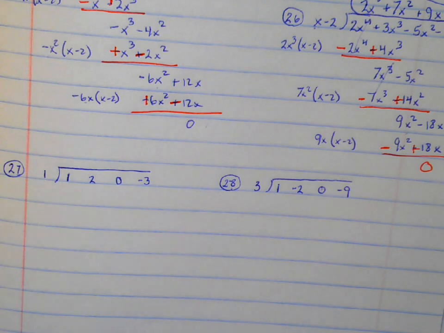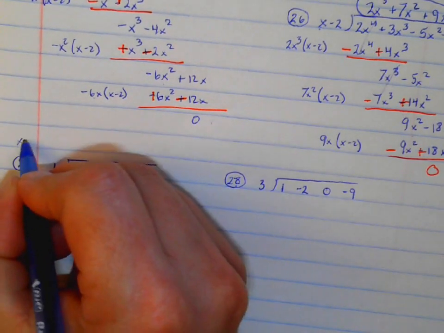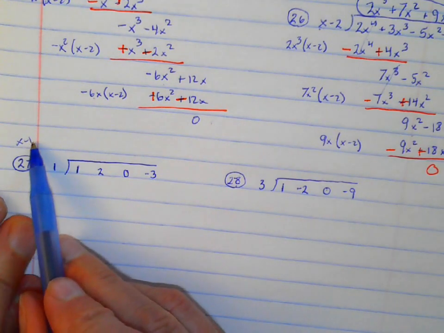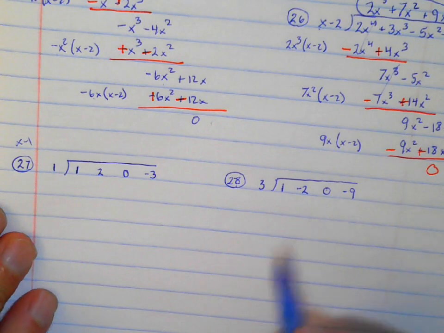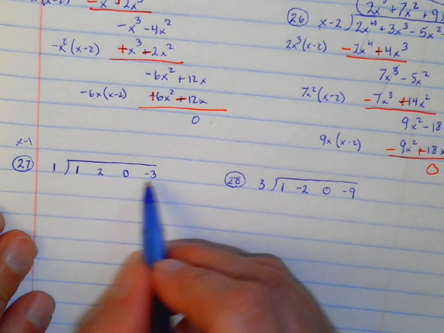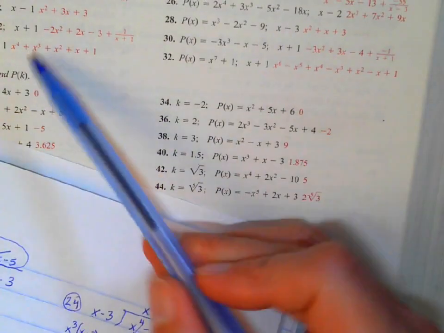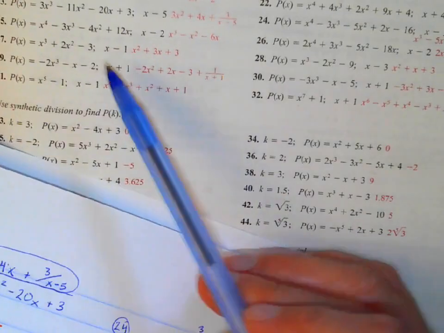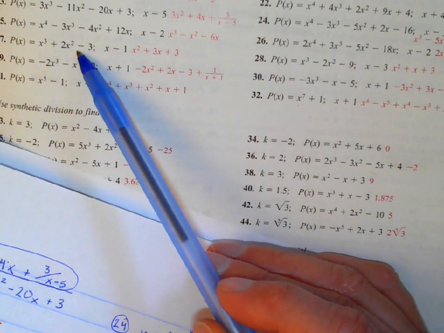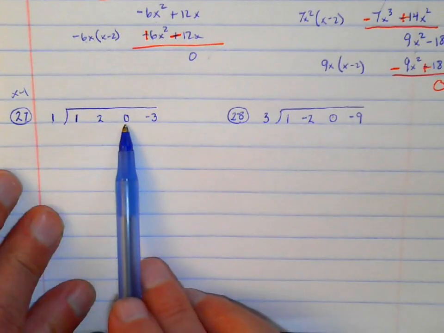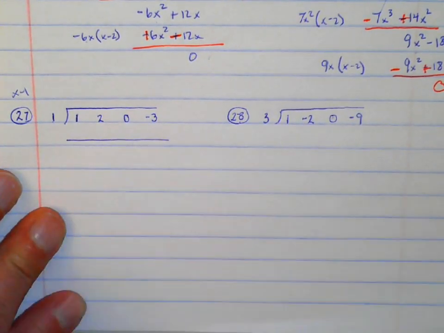Okay, number 27, we're switching to synthetic division. We're dividing by x minus 1. So if you remember, you set that equal to 0, you get a solution or a 0 of 1. Okay, so that's what goes out front here. And remember, we don't have any x's here in number 27, right? We go x to the third, x squared, but there's no x's, so 0x. So we have to put that placeholder in there for that 0. Okay, so then we use a synthetic division method.